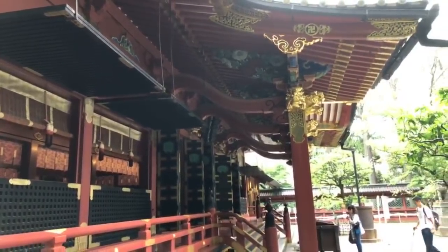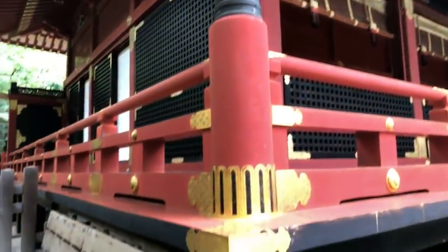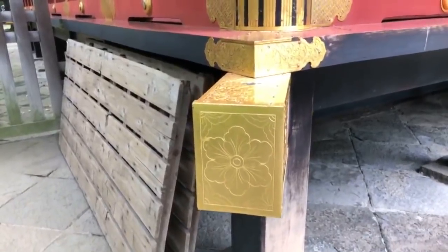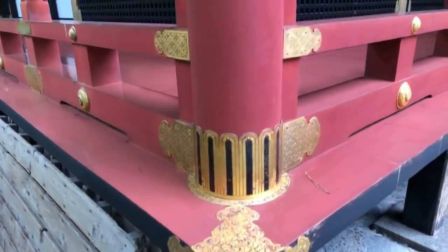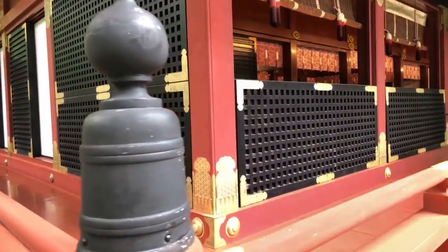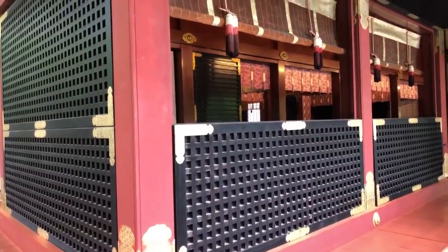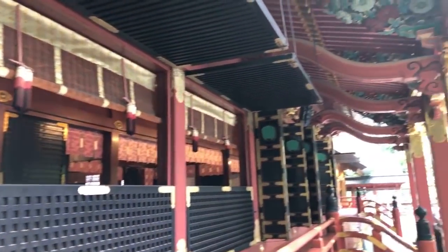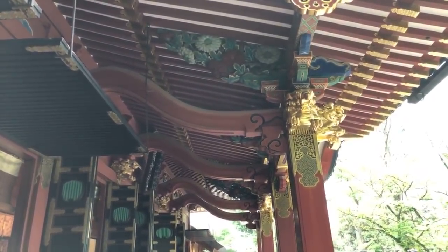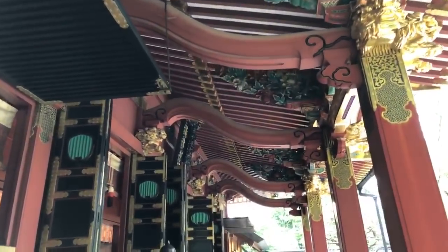Thank you, WH Toronto. Very good question. So this shrine, NEZU Shrine, was built in the early 1700s. And the structures that we're looking at all remain intact. So they are the original structures that were built in the early 1700s. Isn't that beautiful detail? Again, this shrine was modeled after Toshogu Shrine, Toshogu Jinja, which is in Nikko. And again, that is a must-visit place. Just gorgeous.